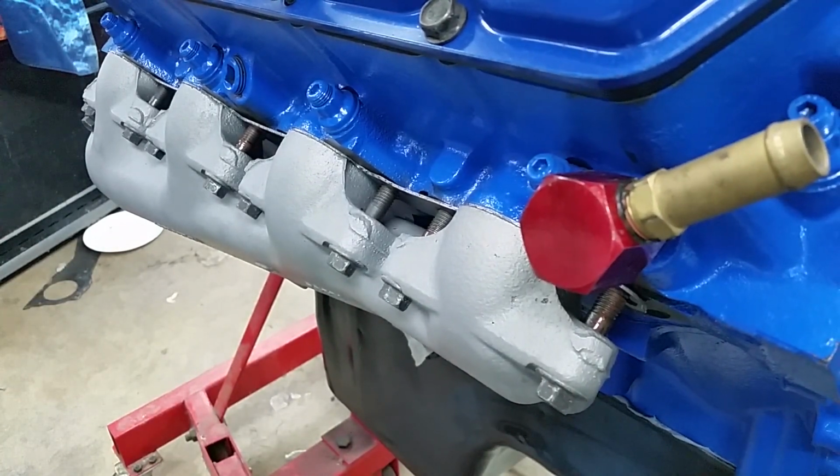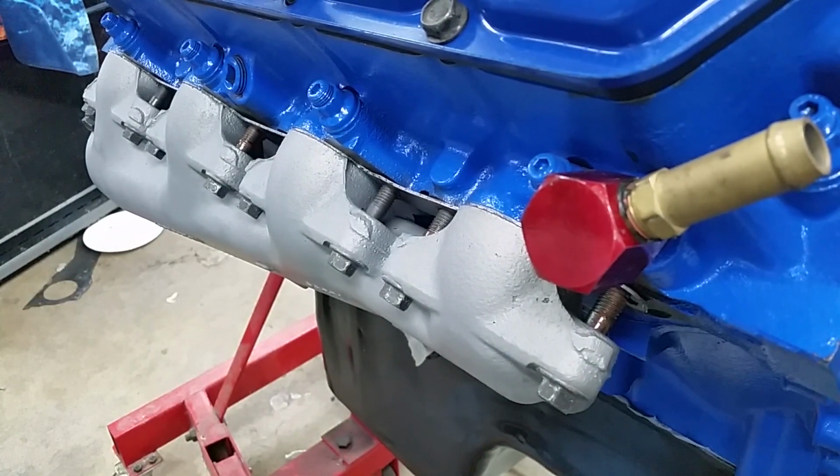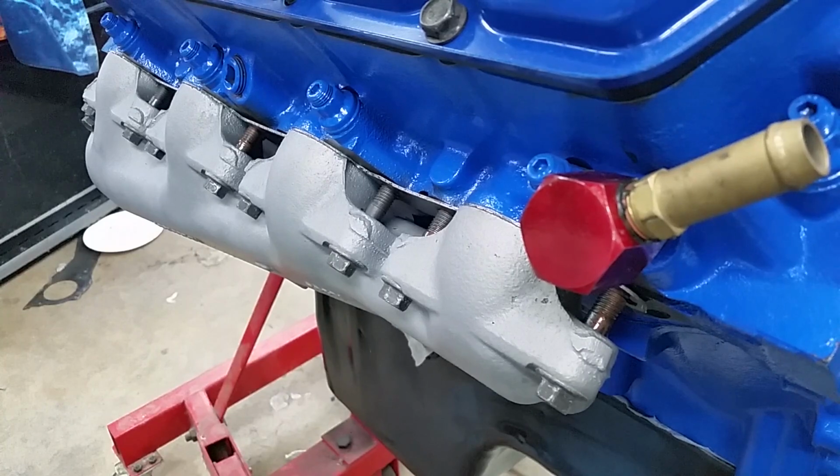So we are getting on our way. I'm waiting on these top return lines to dry, and we'll be putting those in. And then I think we're ready to put sensors in. We've got tons of sensors to put in, and I'll get the sheet out and make sure we get the right ones in the right holes. But we are actually getting done. It's amazing. Almost ready to install. It's going in this week. I'm off this week. We're going to get this thing in this week.